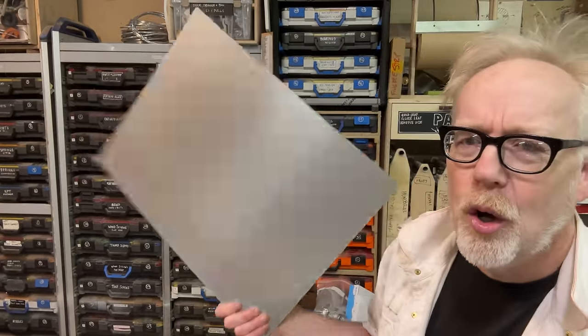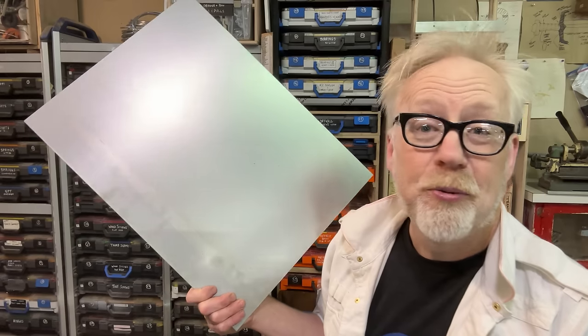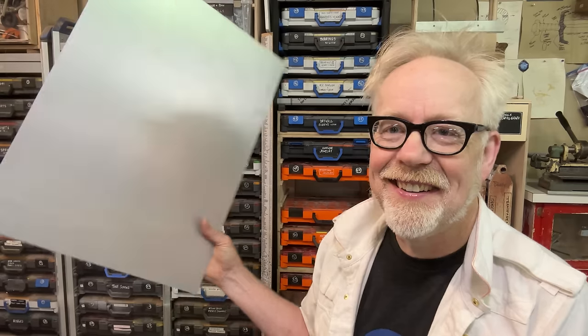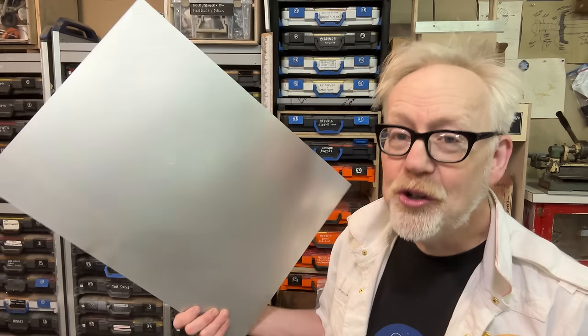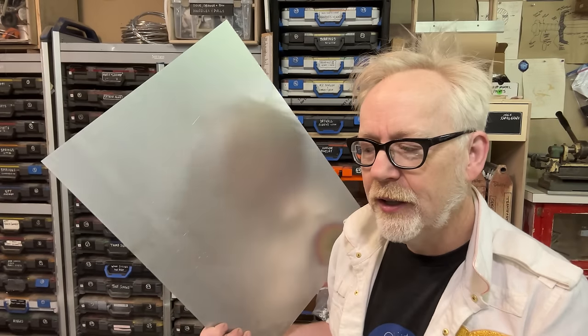That's all right. This is a bit of 030, about 3/4 of a millimeter. This is 30 thousandths thick, 6061 aluminum. And what I'm gonna do with this is cut its corners and bend it into a shelf that holds this.